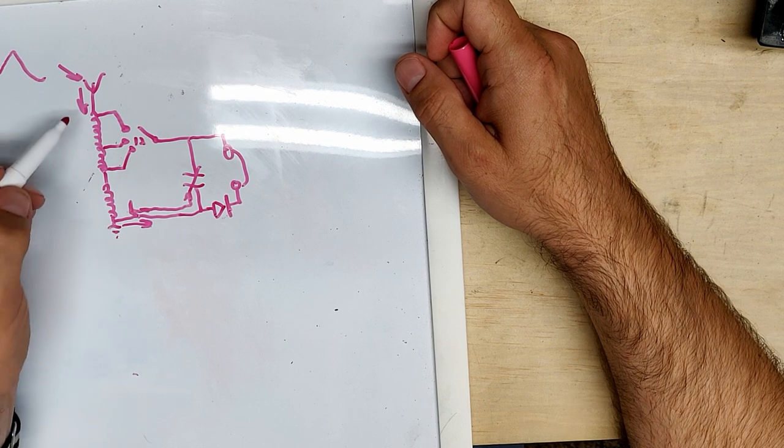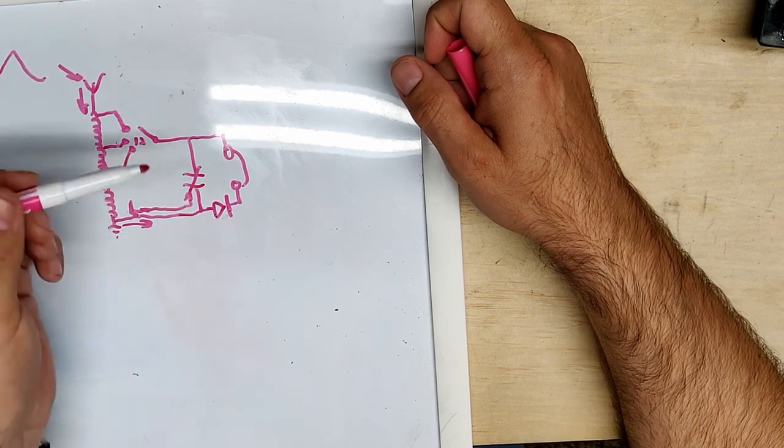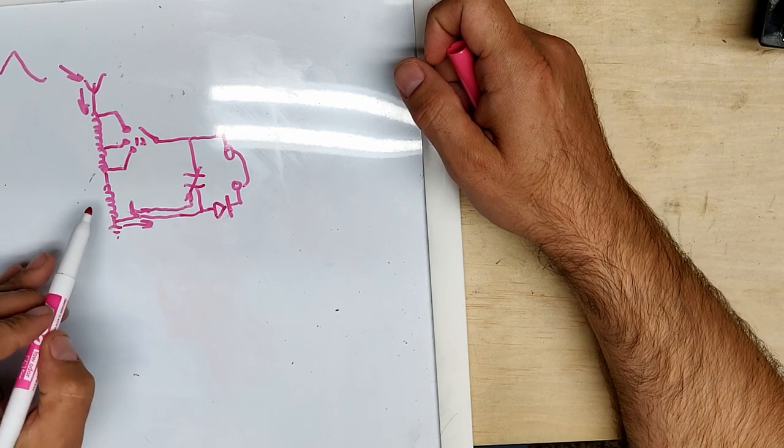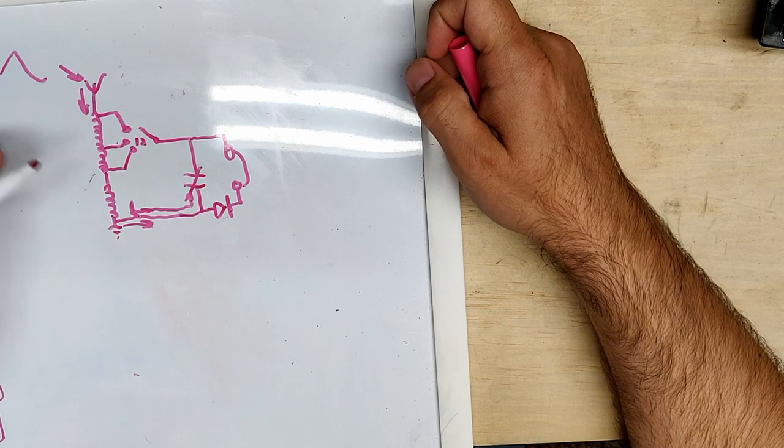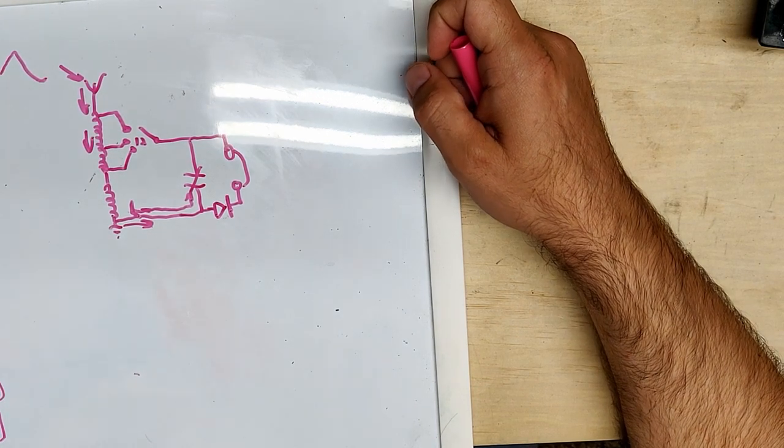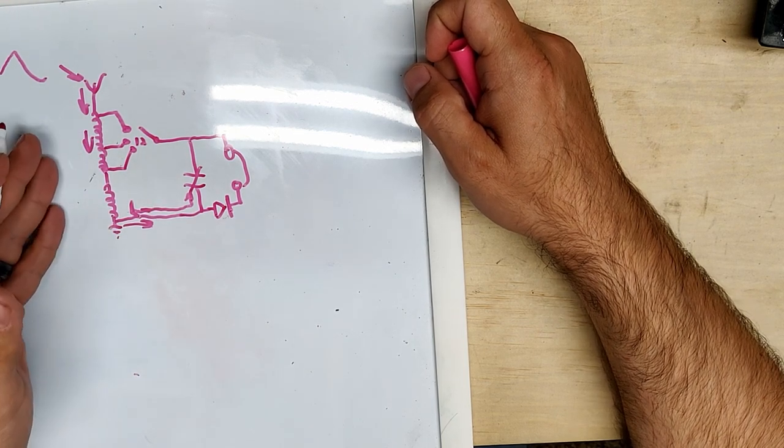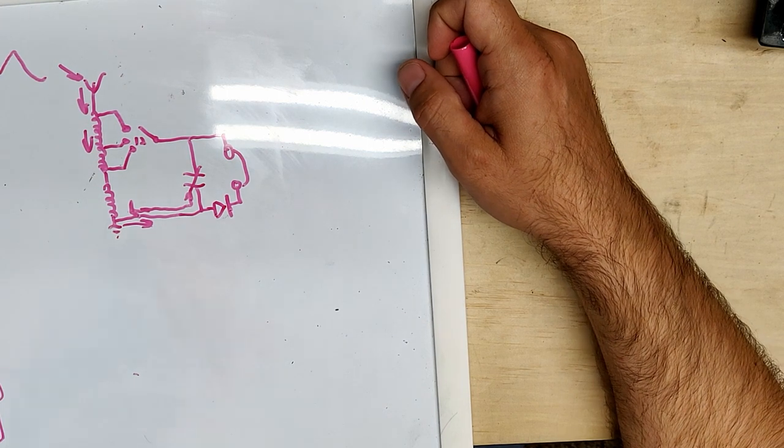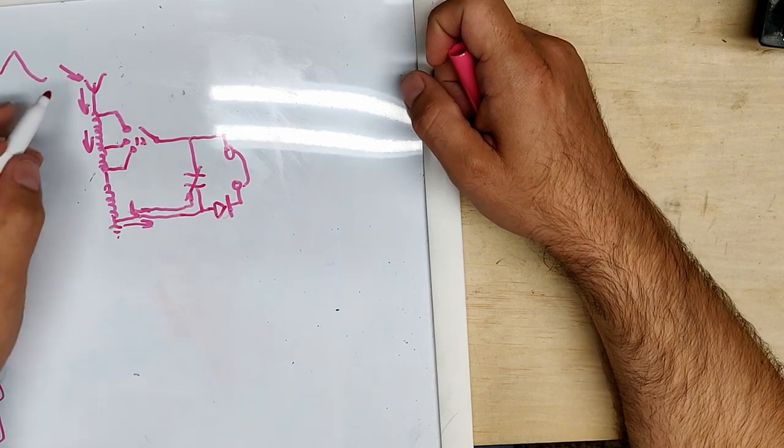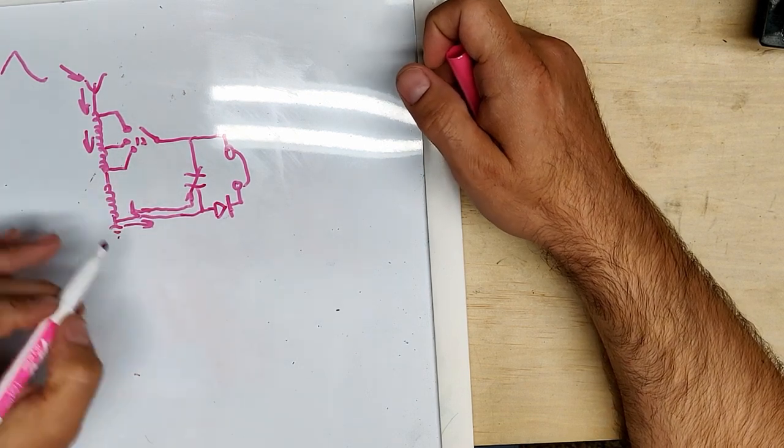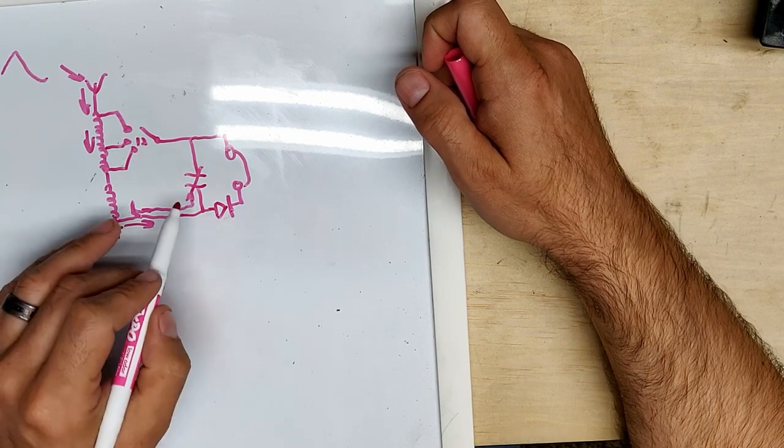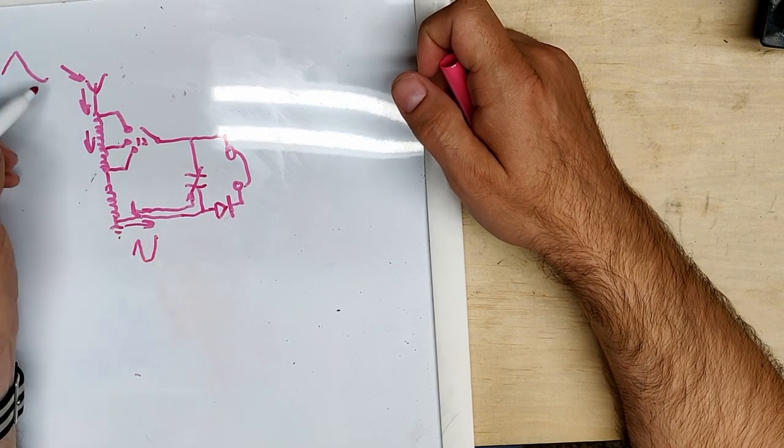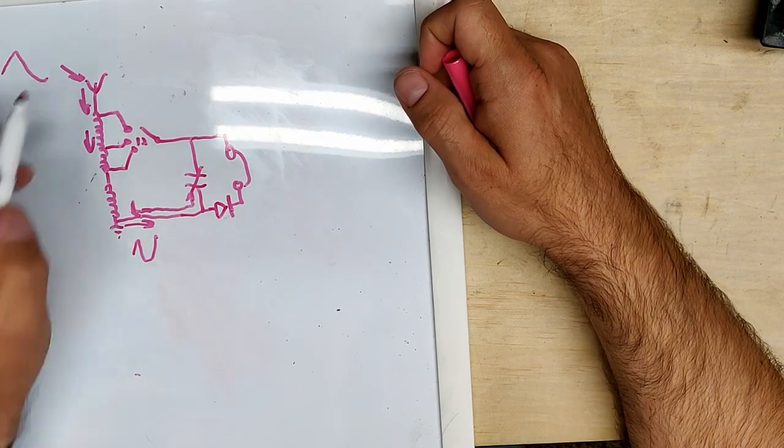I was talking about how this is effectively the inverse of an oscillator. Now effectively, what's happening is as radio waves strike the antenna, they will induce a current through the coil here. Now that coil is attached to this capacitor. And what's going to happen is that electricity is going to flow into the capacitor, and the capacitor is going to charge. Then that radio wave, as it comes in from a peak and goes down into a trough, the voltage coming off of this antenna is going to drop. And this capacitor is going to discharge back into the coil here.